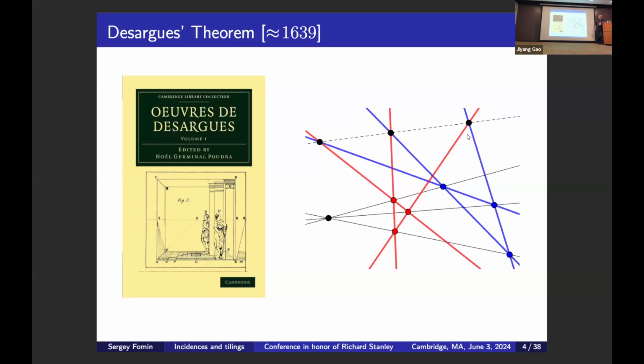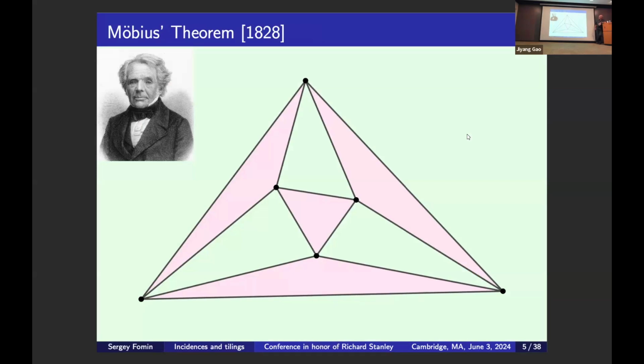These are really the most fundamental results in dimension 2. In dimension 3, there is one such result which plays a similar role. It is really quite recent, comparatively, almost 200 years old, due to Möbius. It says the following: you have 6 points in 3-space. Let's think of them as being at vertices of an octahedron. Then there are some triples of these points, which naturally correspond to the faces of the octahedron.